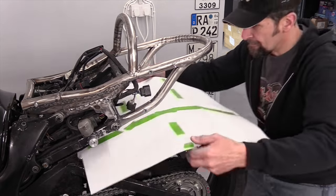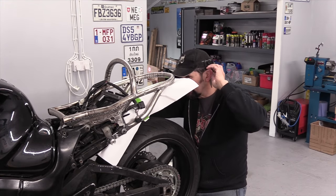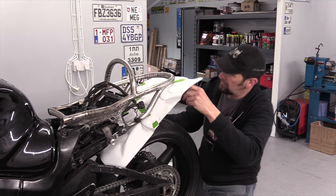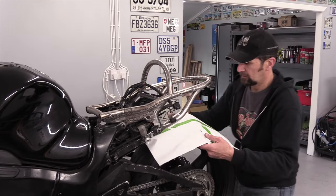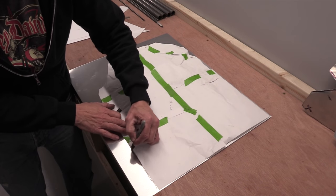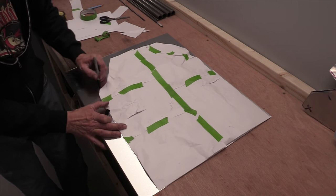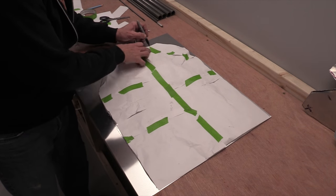Right, let's make a template. Right, there we go, one template. That took me almost an hour to make, and as you can see, a right old patchwork quilt of different pieces of paper and tape, but that's the time to make mistakes. That's the time to think again, re-snip it, redo it, throw it away, start all over again, doesn't matter, doesn't cost anything. When you're absolutely happy with your template, drop it on the material and give yourself a generous line all around it so you don't cut it too small.